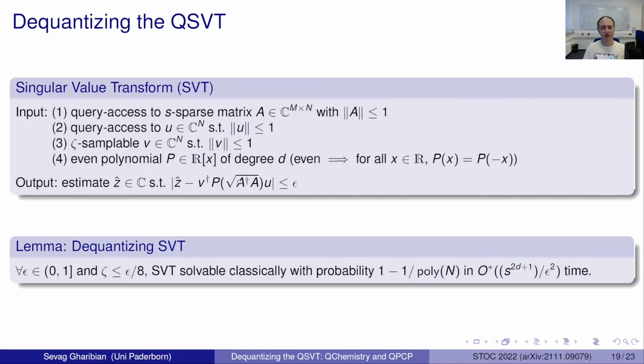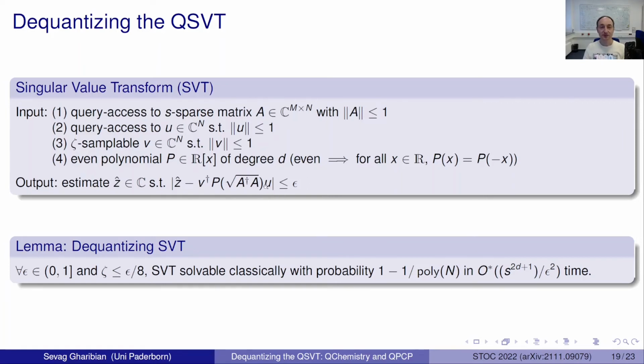Okay, so what is this thing very roughly doing? It's basically taking a singular value transform of A, like the singular value decomposition from linear algebra, and then processing the singular values by this polynomial p, roughly speaking. And so then you take this operator and you sandwich it. You take the expectation against u and v dagger, basically. Okay, so it kicks out a scalar. Good. And your goal in this problem is to estimate this inner product to within some added error epsilon.